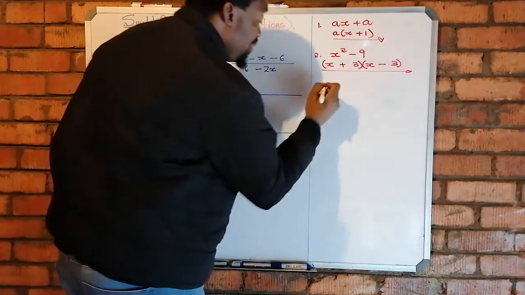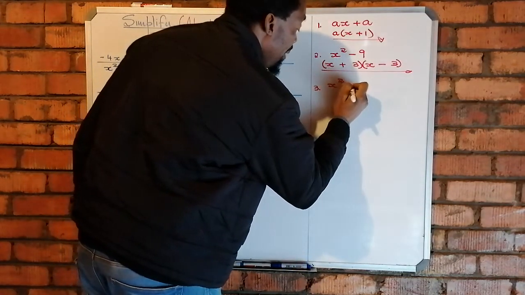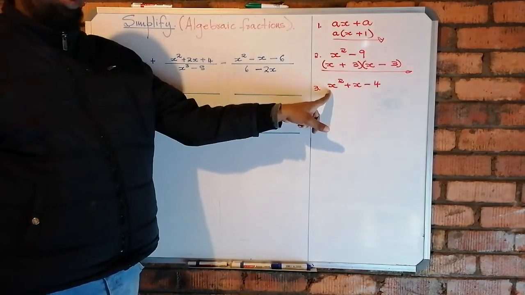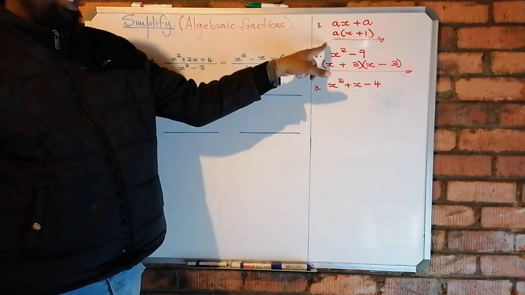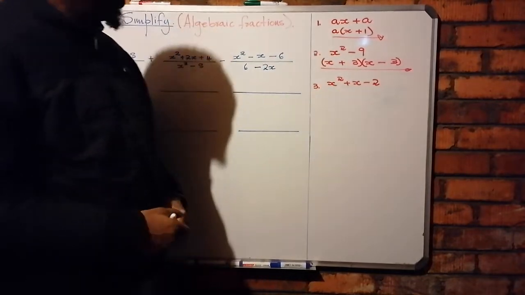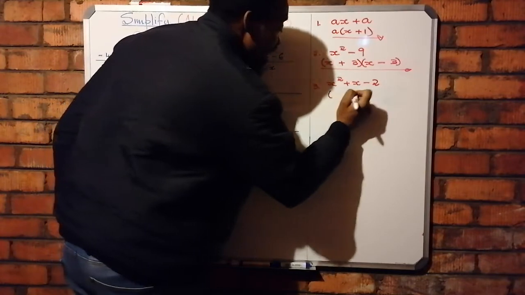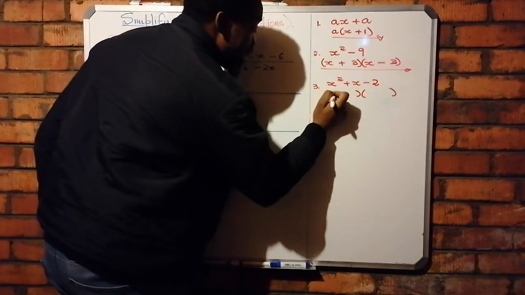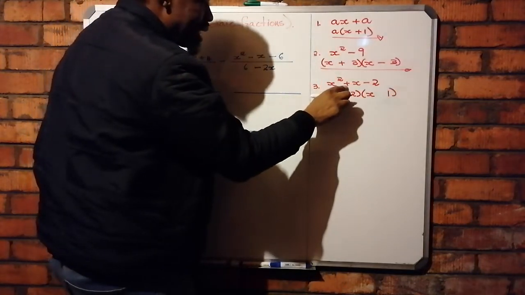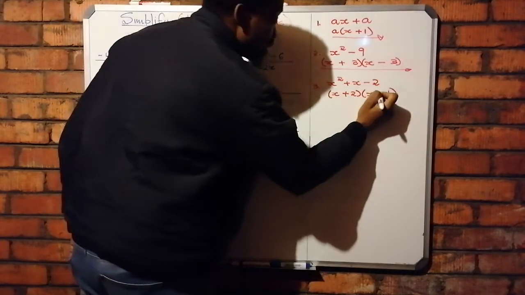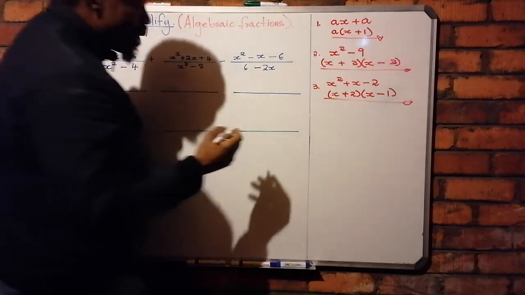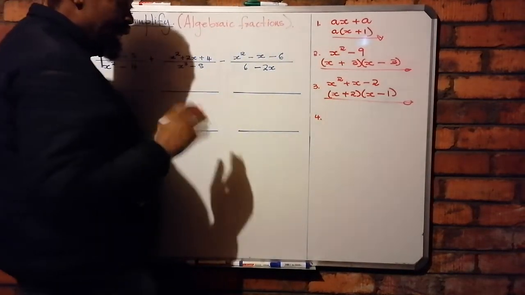Number 3, if I give you x squared plus x minus 2, that is now a quadratic trinomial. This was a quadratic binomial. Alright, given the quadratic expression x squared plus x minus 2, be able also to factorize it, and its factors would be factors of x squared, x and x. Factors of 2 would be 2 and 1. Because we want a plus there, the bigger number must be plus. We want to subtract, that must be minus. We have factorized that.